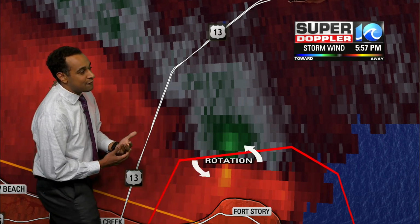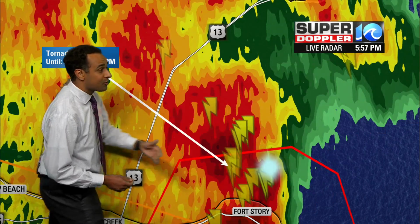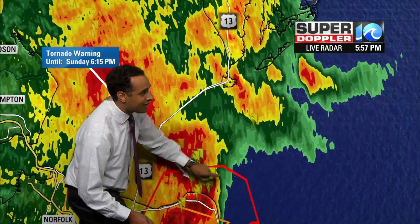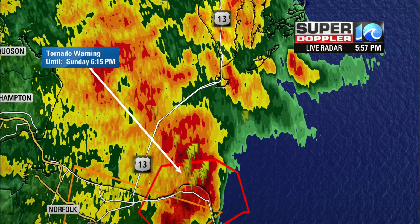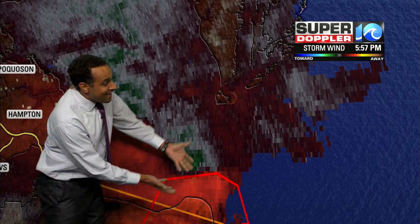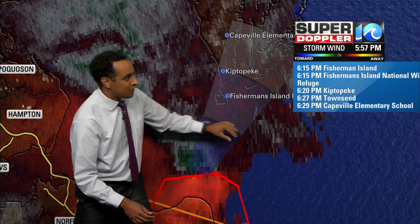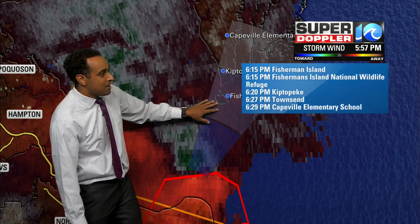So we're seeing a lot of things that would have indicated that there is a tornado over the water right now, a lot of lightning in that area too, a little bit of a notch on the radar. I can see that analysis right there. So there's a lot of little hints and things that indicate that there may be a tornado within that storm as that moves over the bay into the ocean, kind of that fine line of what is called the bay, what's called the ocean, kind of right in that zone. Fisherman's Island, we still have that possibility to see the storm move into your area.